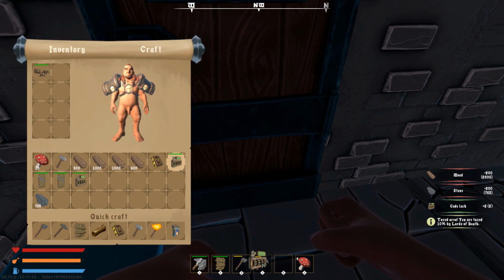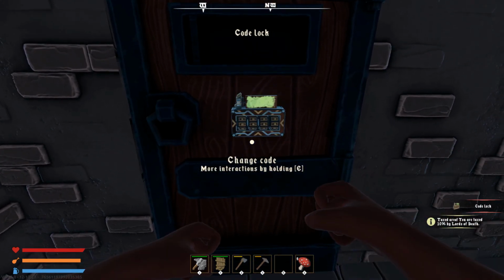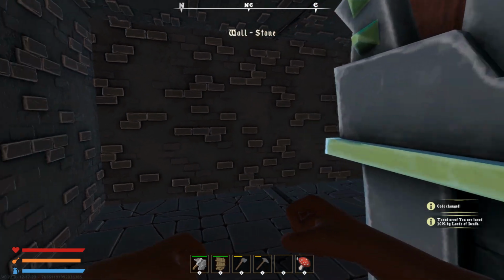Alright, gonna need the 2 new code locks, put those on. Someone mentioned in the comments to a previous video about the code locks being kind of a waste of time because code breaking is so easy, and that is true. It's very easy to brute force these things. The system in Reign of Dwarf is a simple four combination lock.